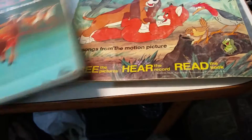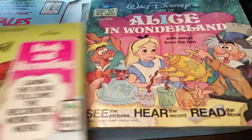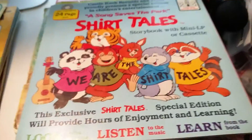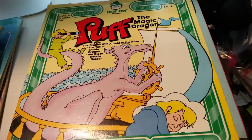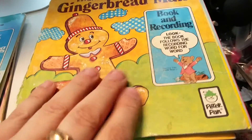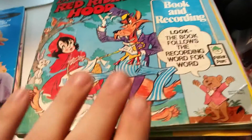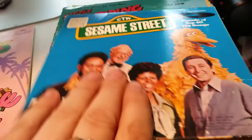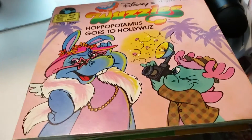So we have Fox and Hound, Rudolph the Red-Nosed Reindeer, Alice in Wonderland, Thumbelina, Shirttails, Puff the Magic Dragon — this one is just a record. Gingerbread Man — this one is in kind of bad shape but should be okay. Little Red Riding Hood, a Sesame Street record parody of the top 40 songs, and Wuzzles' Hippopotamus.